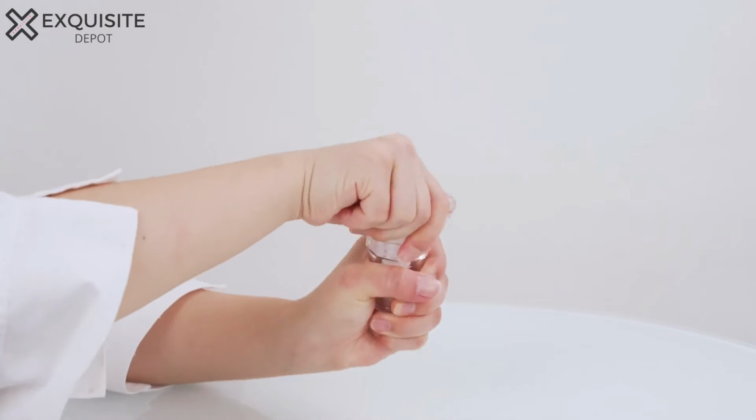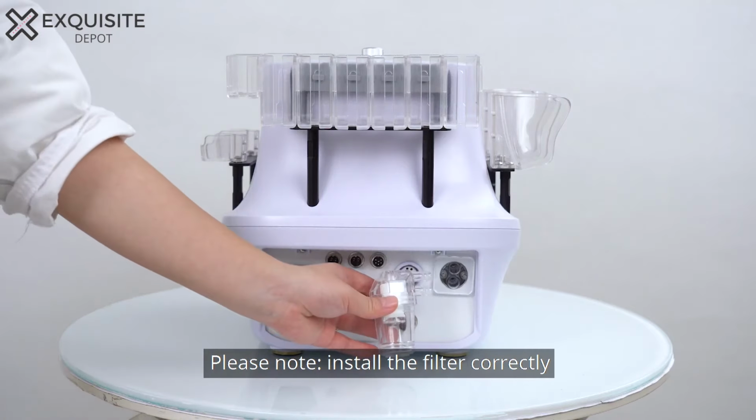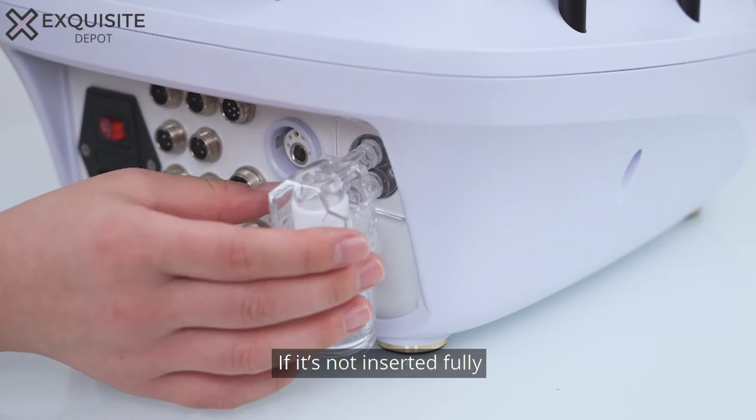Please note, install the filter correctly. If it is not inserted fully into the hole, air may get in and there will be no vacuum.